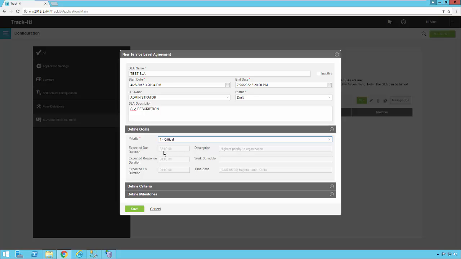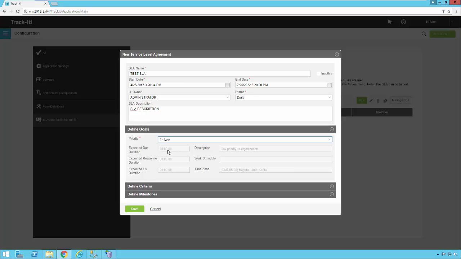And just because this expected due duration is 2 hours, that doesn't mean that's the only trigger here that's going to affect this SLA. We're going to have criteria and milestones that also impact this SLA that we're going to go over in a moment, and you'll see how those impact it. So for the purposes of this example, I'm going to go ahead and select a lower level priority so that my expected due duration is lower. I'm going to select low. That's a 40-hour due date duration. So that gives me plenty of time to set some other thresholds and other milestones in between now and that 40 hours.